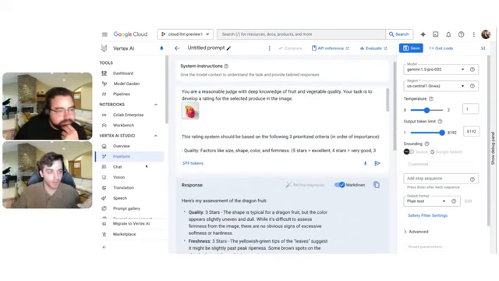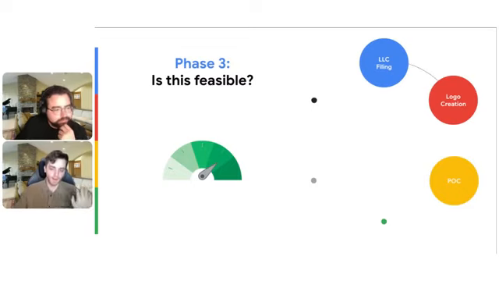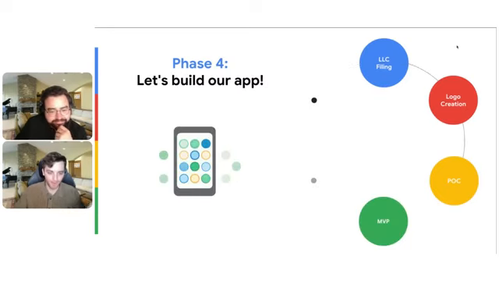So now let's look at the next step. We have determined, I think, Christian, would you say that's good enough for us to keep moving forward? Yeah, pretty sure. We can dive in. So is this feasible? Yes. We have our foodie, our food critic. Next step in our process is we're going to build the app.